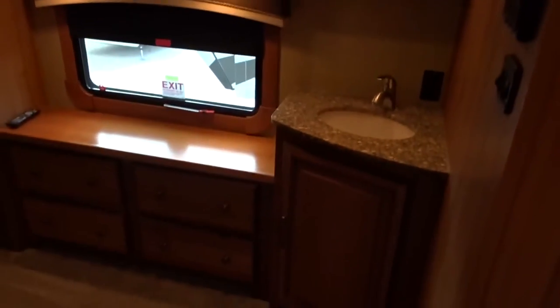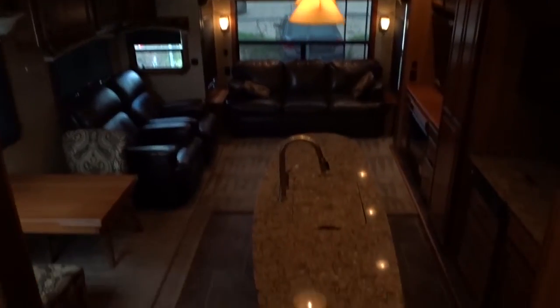TV, mirror, sink, bed, chest of drawers, main slide out. And then the smaller slide out is just the bed itself. Behind this door is another standing mirror. Nice table. I think I've pretty well covered that inside. There's all your controls there. Power awning. It's got the prep package for the generator, so it's going to be pre-wired and all that. If you wanted to add a generator it will be pretty simple.